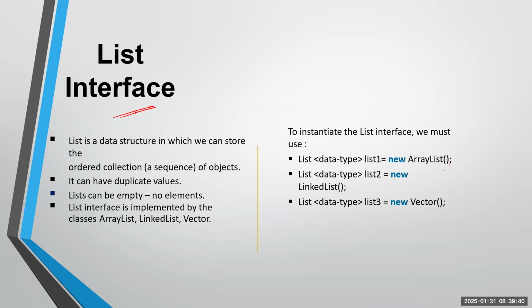One is ArrayList, which we have seen. Second is Vector, because ArrayList and Vector were actually developed for the same reason, just to implement the same data structure, dynamic array. But there is a difference between Vector and ArrayList, okay? ArrayList is not a synchronized class at all, but Vector is synchronized. Means at a time Vector can handle only one process. Okay. And then there is another class which is called LinkedList.